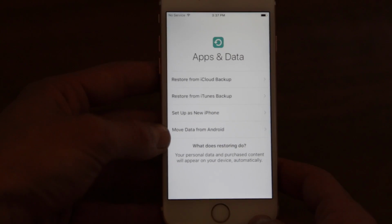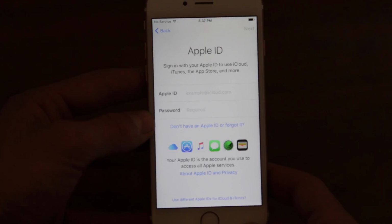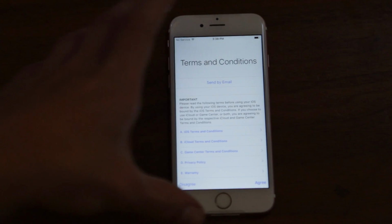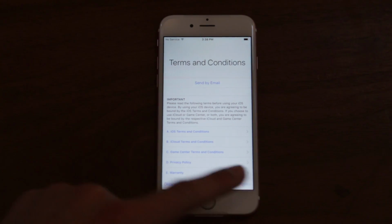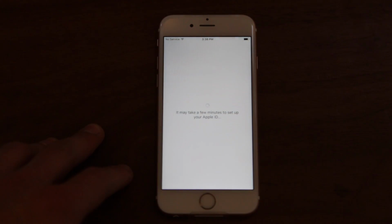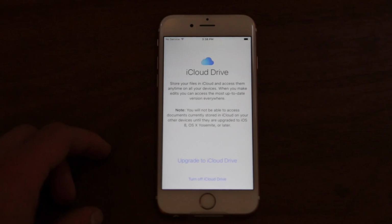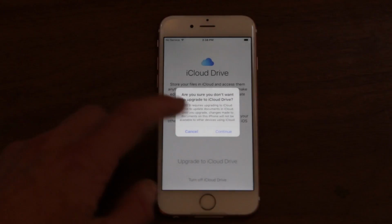Then it'll ask you to set up as a new phone, or restore from iTunes backup. I'm just going to set up as a new phone, but if you guys are going to do any of those things, you can plug it into iTunes or restore from an iCloud backup to get all of your stuff from previous devices. Terms and conditions, no one really reads, but it's there. iCloud Drive, you can upgrade to iCloud Drive. It does cost money now, or you can just turn off iCloud Drive. Not really that big a deal.